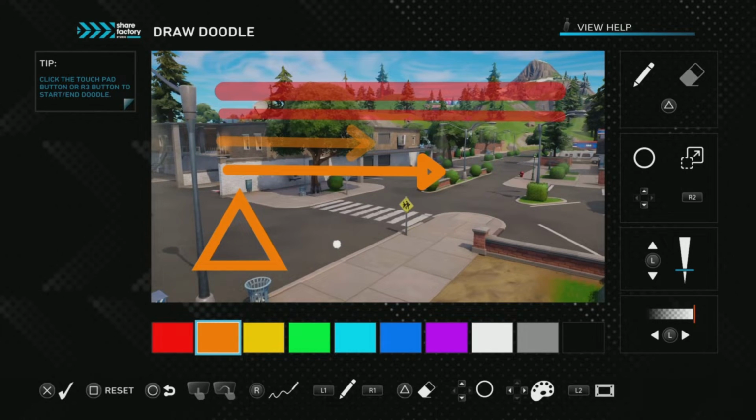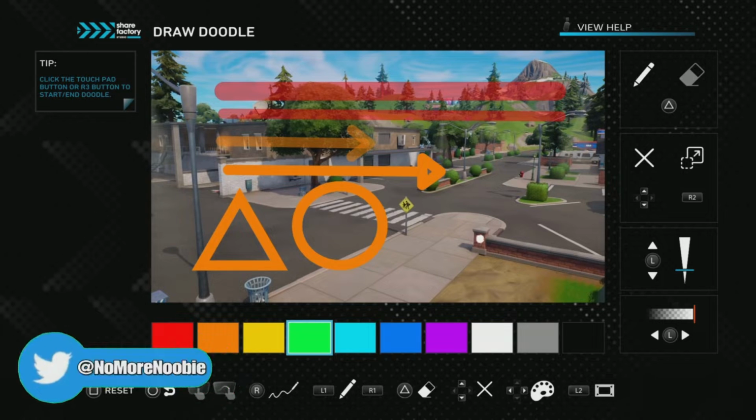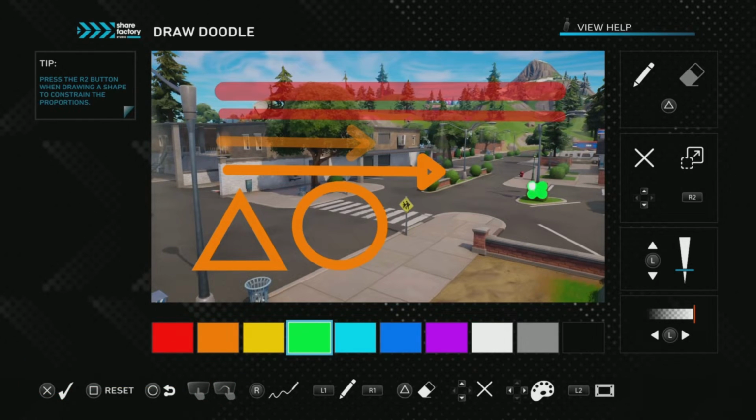One thing I found really hard was how to know where the shape was going to end up. Now, top tip, wherever you start the shape, that will be the center of the shape. So starting on this bush here, if we start there, you'll see the center of the cross is exactly where we started on the bush. Okay, so that is your tip. Wherever you start, that will be the center of your shape, no matter what size it is. Okay, so I hope that helps for sure there.